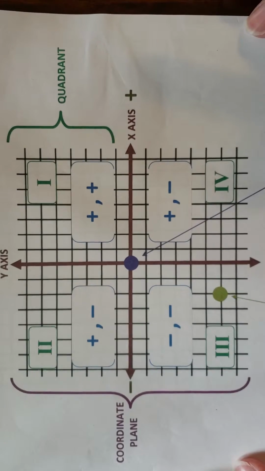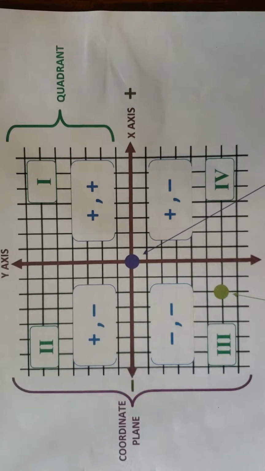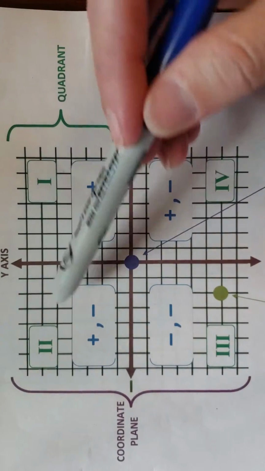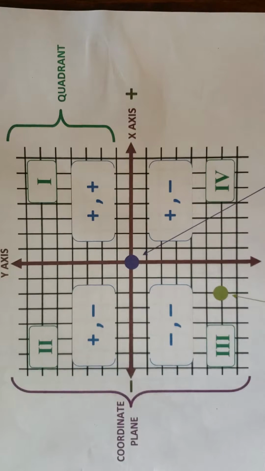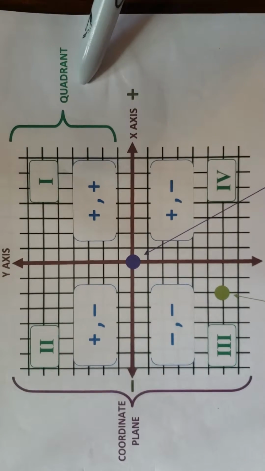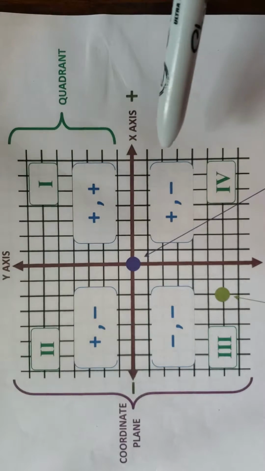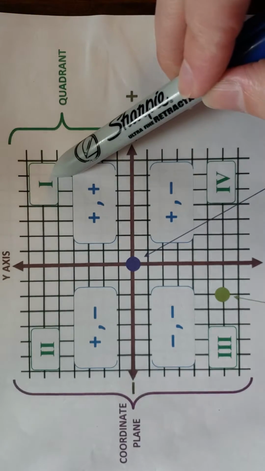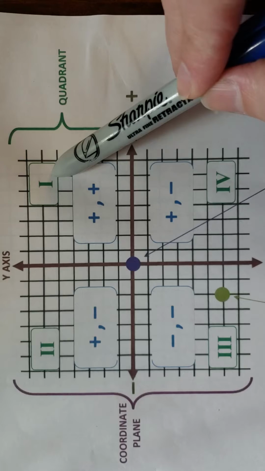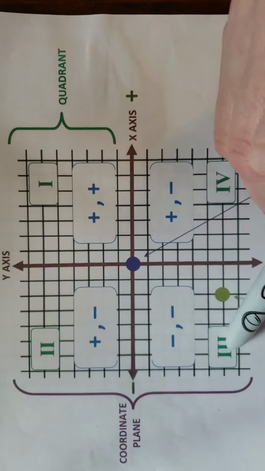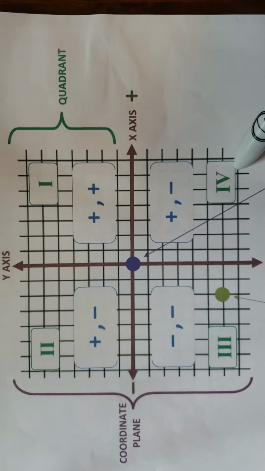Now, when the x and y axes are added to the coordinate plane, by the way, they don't have to be right in the middle, just typically they are, 4 smaller boxes are formed. They're not called boxes. They are quadrants, and they are numbered with Roman numerals. Roman numeral 1 is top and right, and then we go counterclockwise. 2nd quadrant, 3rd quadrant, 4th quadrant.